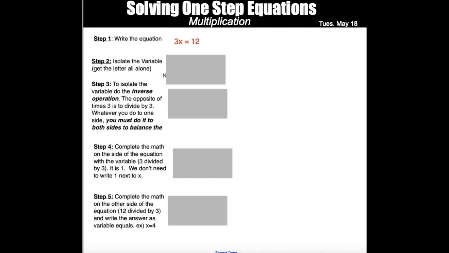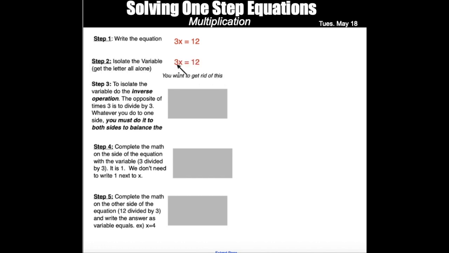So you can see here, when I write the equation 3x equals 12, this x doesn't mean times, that is the variable, and it means 3 times a number is 12. I'm sure many of you already know what the answer is, that it is 4, but that is not what we are concerned about in grade 5. In grade 5, we are focusing on these steps. So step 1, write the equation. The second step is to isolate the variable.